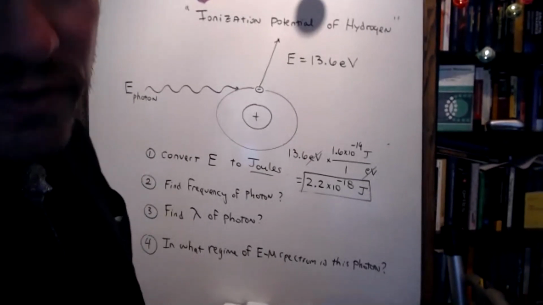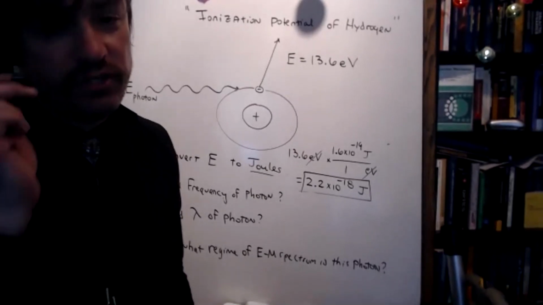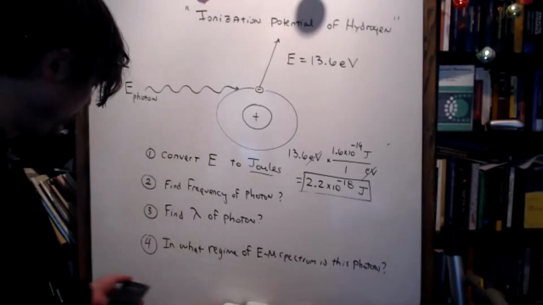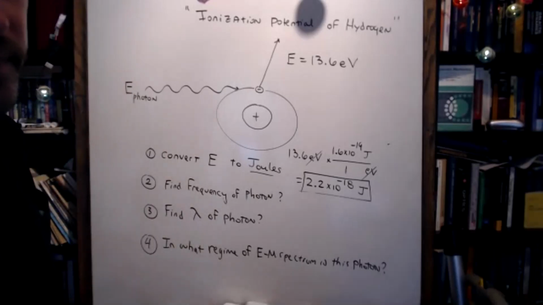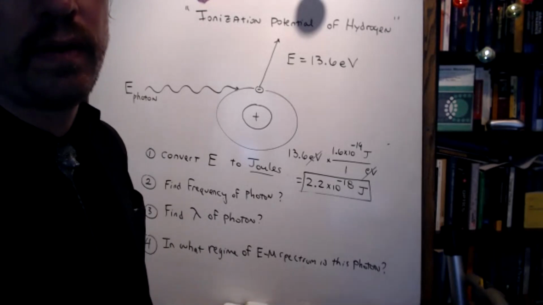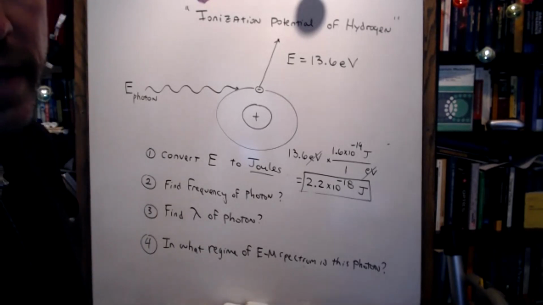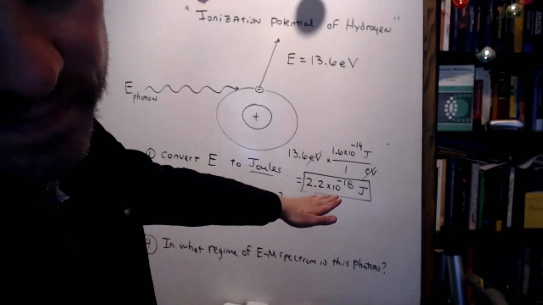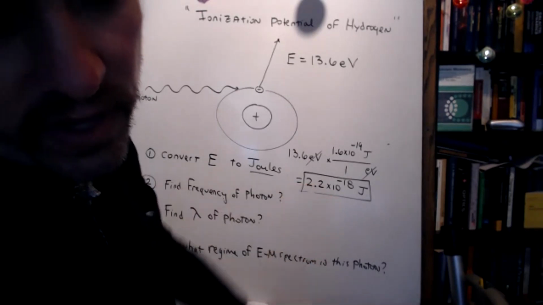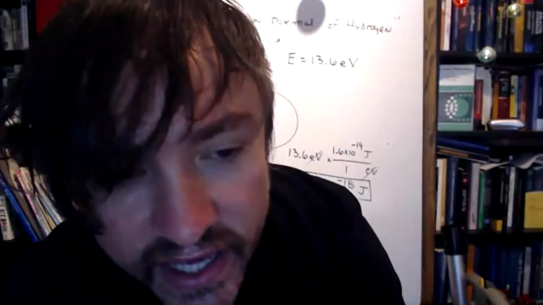Arunsak, why don't you show these cats how it's done? What did you do for number 2? So we're asked to find frequency. And we were given what? We have energy. So what he's doing is he's going to find the formula sheet. Let me share screen with you guys for a second here.